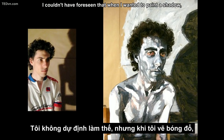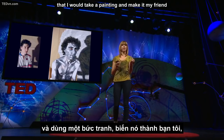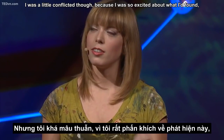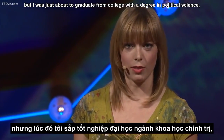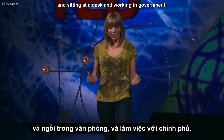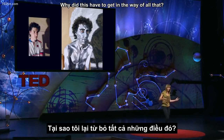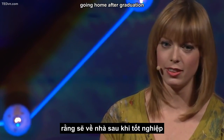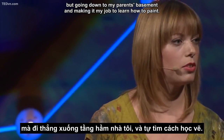I couldn't have foreseen that when I wanted to paint a shadow, I would pull out this whole other dimension, that I would collapse it, that I would take a painting and make it my friend, and then bring him back to a painting. I was a little conflicted, though, because I was so excited about what I'd found, but I was just about to graduate from college with a degree in political science, and I'd always had this dream of going to Washington, D.C., and sitting at a desk and working in government. Why did this have to get in the way of all that? I made the tough decision of going home after graduation and not going up to Capitol Hill, but going down to my parents' basement and making it my job to learn how to paint.